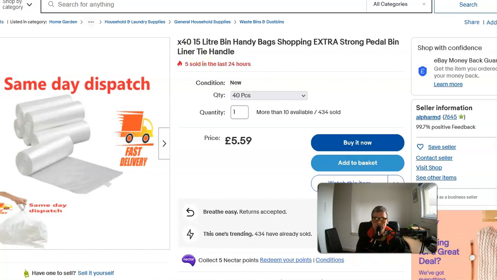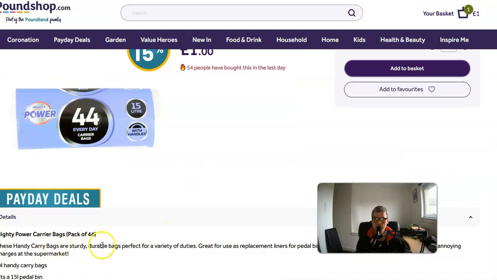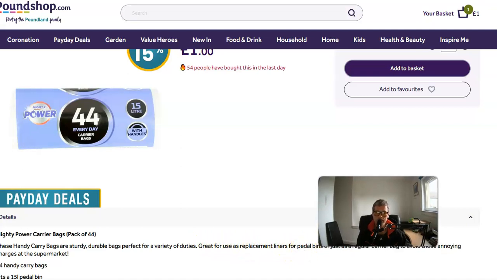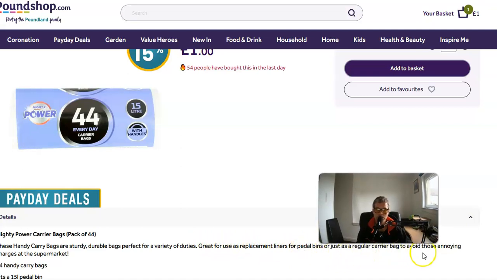That's exactly what I'm selling right now. Sturdy bags, durable, perfect for a variety of duties, great for use as a replacement for pedal bins or just as a regular carrier bag to avoid these annoying charges at the supermarket. So that is the thing.